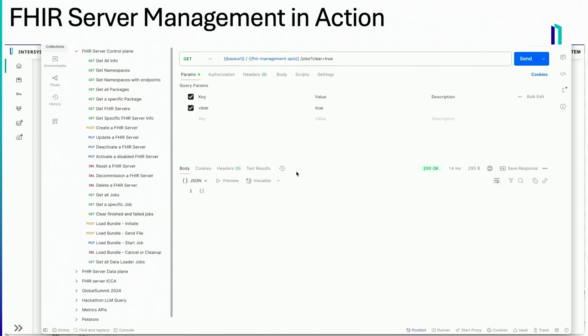Okay. So this is the final set of things. Oh, the jobs. This is something that the UI has been doing. So you've often seen that the jobs have disappeared, but there's an API for clearing up completed jobs. That API has safety built into it, such that if your jobs are still running, it's not going to delete those. It's just going to look for completed jobs, and that completes the demo.